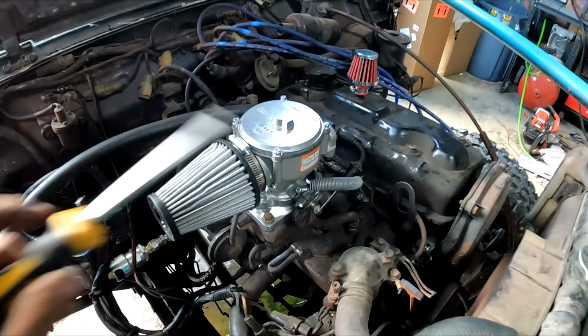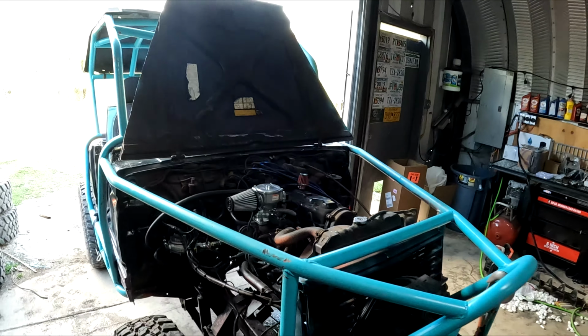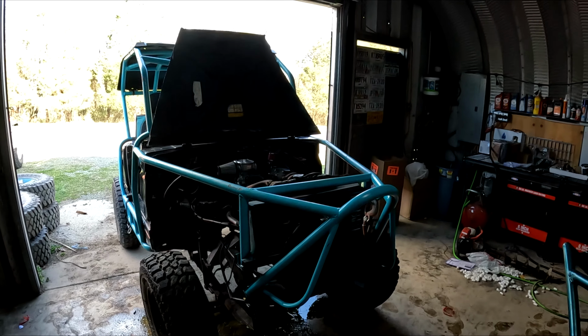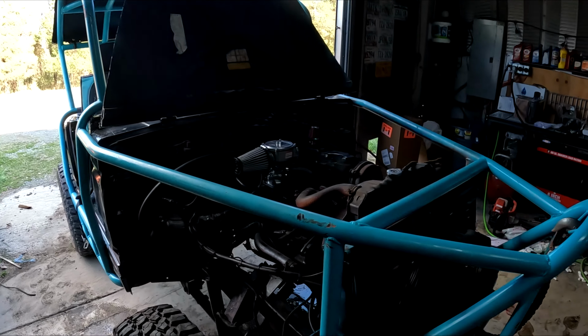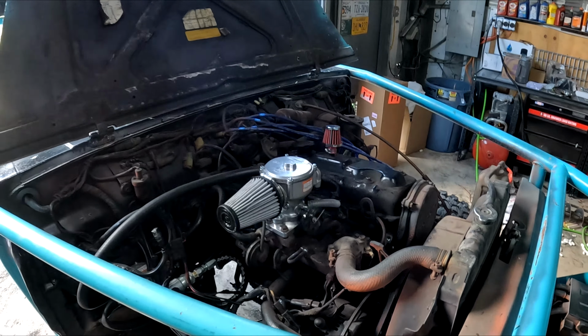So pretty neat. I'm gonna leave it right about there. That sounds fine to me. Always just gonna carry a screwdriver to adjust it. So really simple system, but let me button this up and we can go for a test drive.